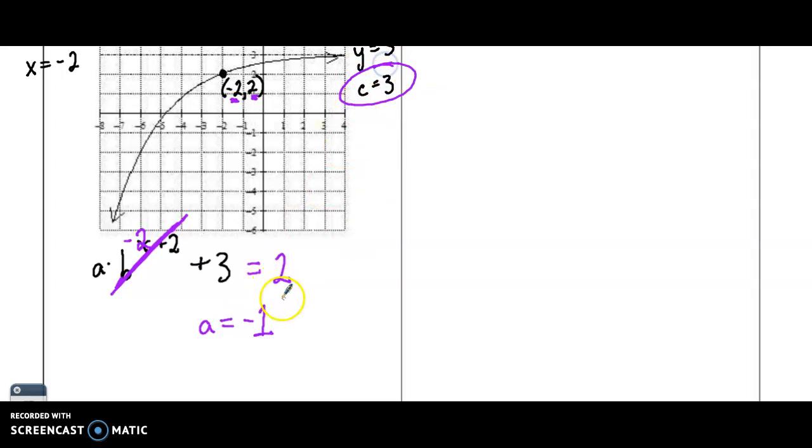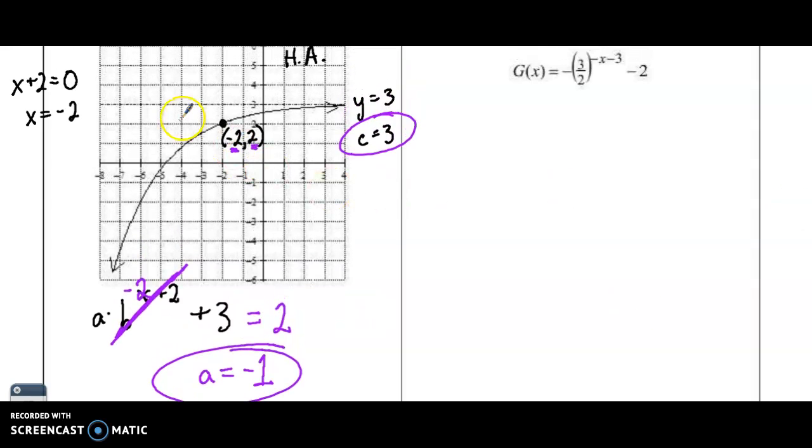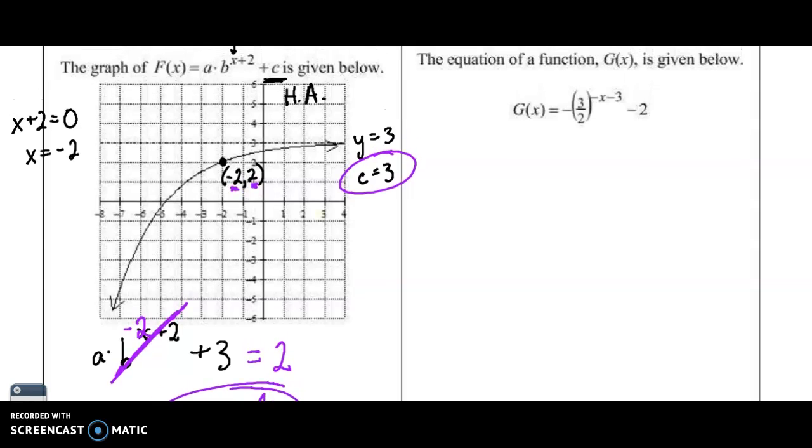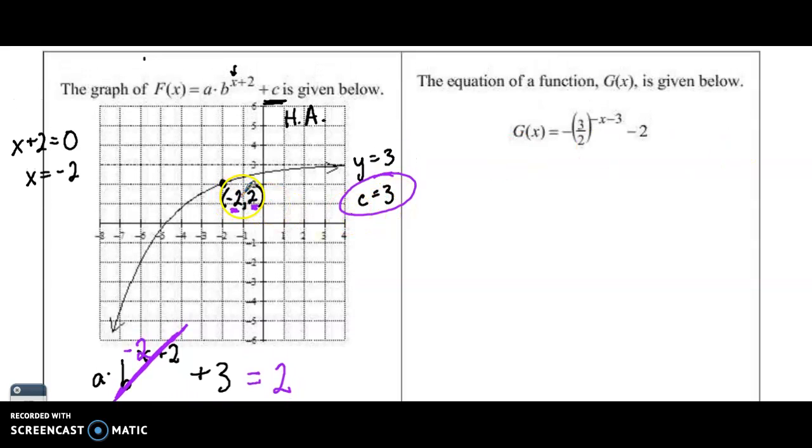So I'm starting to circle things that I care about. And that should be confirmed because if you look at the graph, we are below the horizontal asymptote. If we're below the horizontal asymptote, we should have a -a value. And now it's up to you to pick another point that looks like it goes through a particular point on the grid. Now, I would strategically choose this point. Looks like it's -6, -2. But you might find a different point, like maybe you think this is -4, 1, and you might have a slightly different answer.